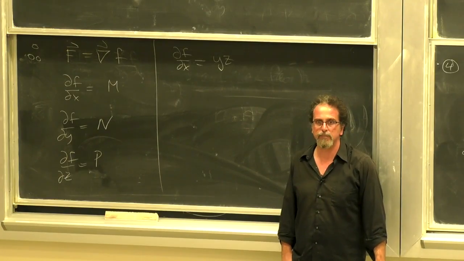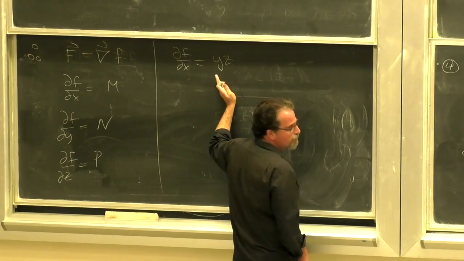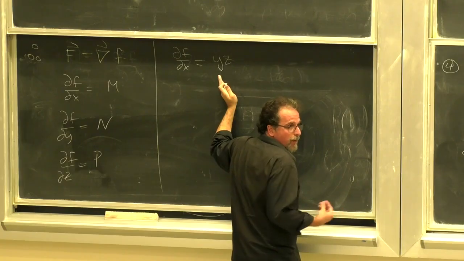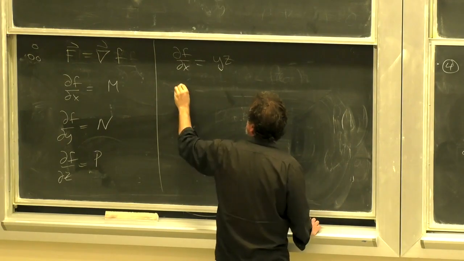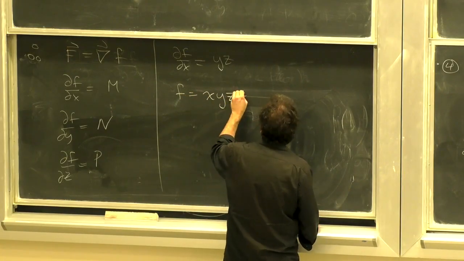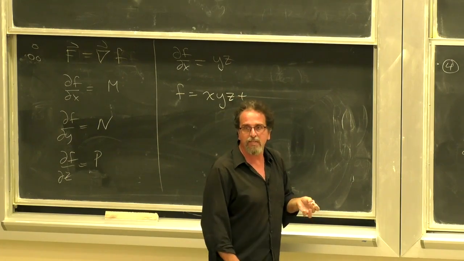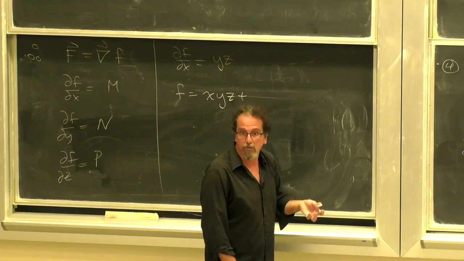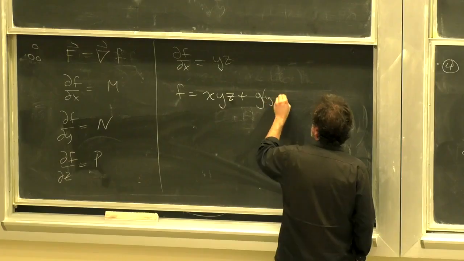Okay? I just put what M is. I take the antiderivative of this with respect to little x. But y and z are independent of little x. So this is simply a constant from the perspective of little x. So f is equal to xyz, plus any function of y and z. Okay? So I need to call it something and not c. So I like to use g, because I got f and g. So I call this g of y and z.